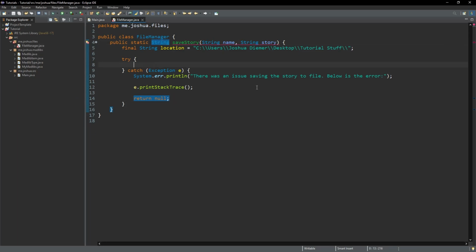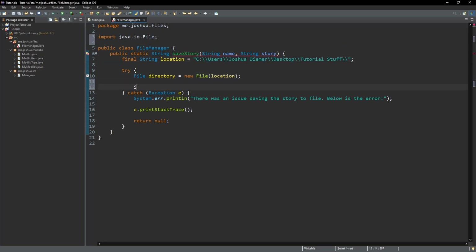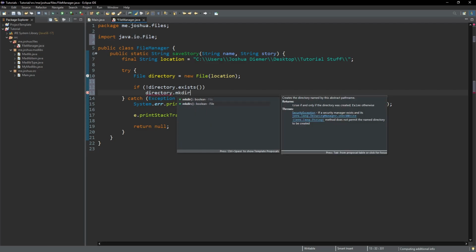Then, inside of the try, I want to make sure the directory exists. So I'll say File directory equals a new File with the location. It's going to try to get this location, and if it doesn't exist, then create the directories for it. So I'll say if not directory.exists, then directory.mkdirs.